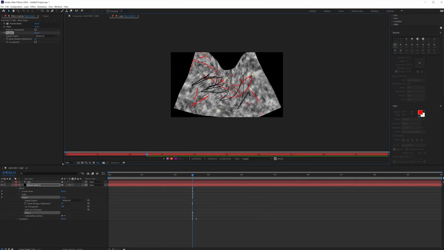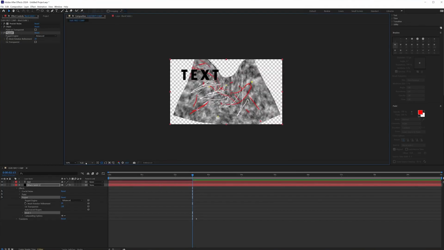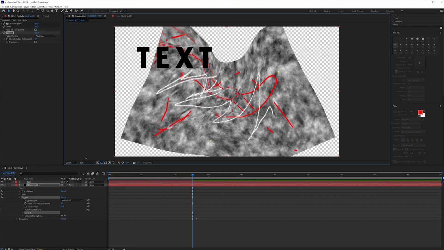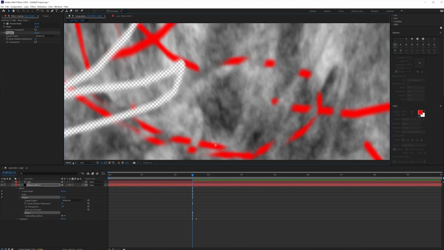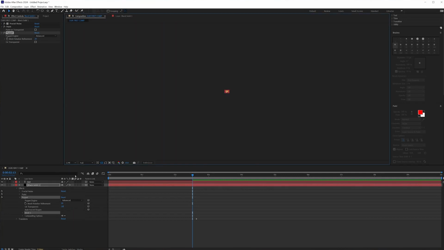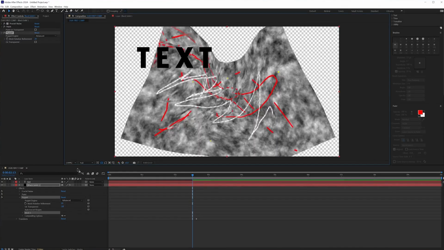Let's have a little look at what we have in our composition panel. So we can change the resolution of our video. We can change the scaling of the video inside the panel. I could go to like 800% if I really want to zoom in and pixel peep. I can go to 1.5% if I want to do kind of a more macro look. I generally stay on fit to 100%.